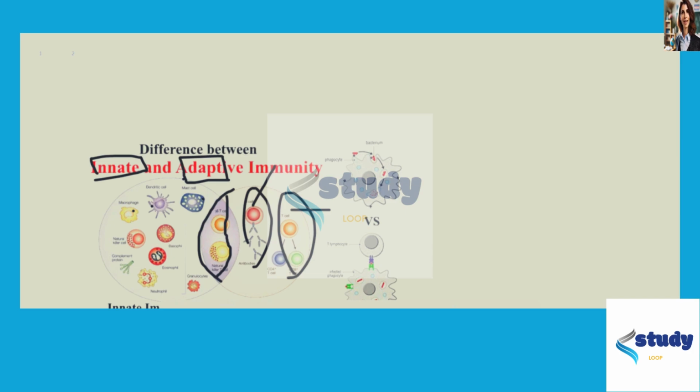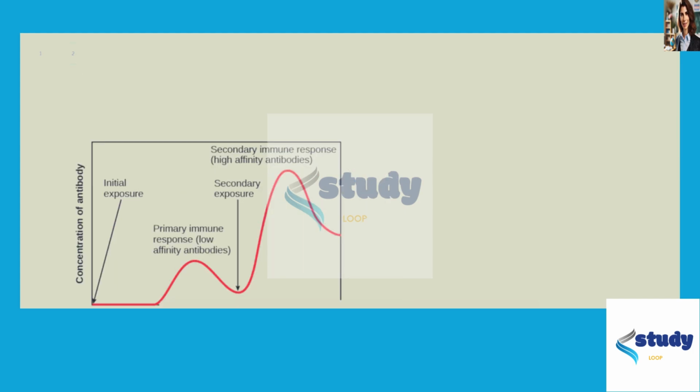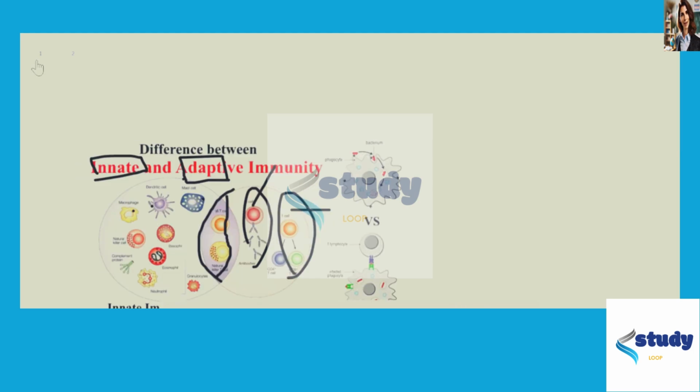C says a person does not have any immune response against a pathogen, but develops a temporary specific response to that pathogen that is then forgotten. The problem here is that it is then forgotten. I mentioned that there is a concept called immunological memory. Here's the picture of the initial exposure and the immune response, and then if we get exposed to the pathogen a second time, the immune response is much stronger and faster. So it would be incorrect to say that the specific response to a very specific pathogen is forgotten.